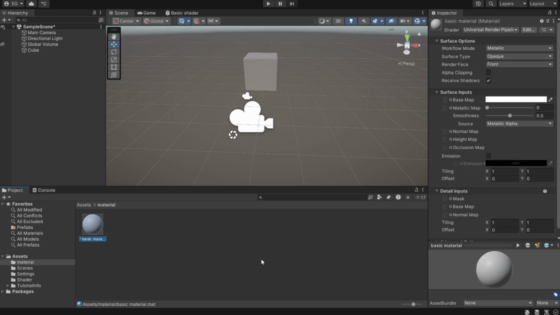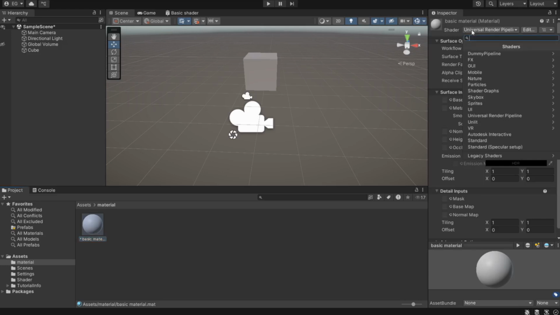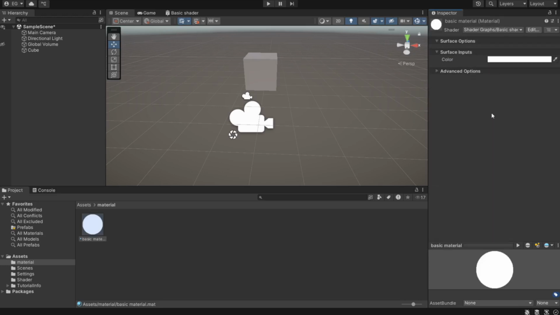Now, the material tells Unity how to deal with the fragment shaders, vertex shaders, and all that stuff. To apply the shader to our material, we simply click on the material we want to apply it to, and at the top right, you see shader. You simply choose the drop down, and we're going to choose shader graphs because that's what we were making, and we can find our shader that we made, basic shader.